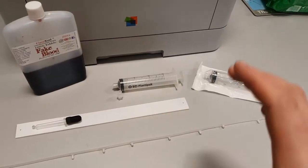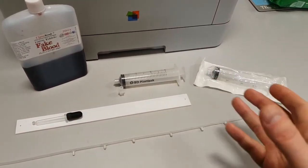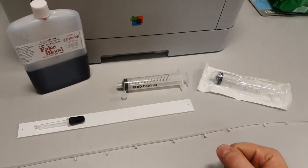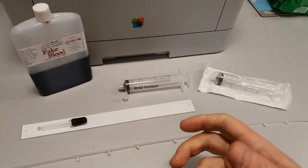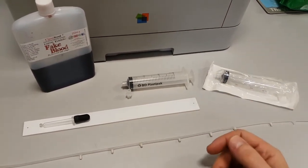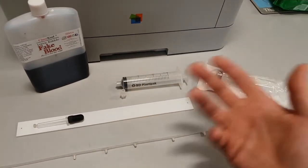Okay, so the first thing I'm going to do is highlight some of the components that I got for this build, and then very quickly show you how they all work and operate together. Quite obviously, if you're building a syringe driver, the very first thing you need is a syringe, and that then informs the rest of the build.